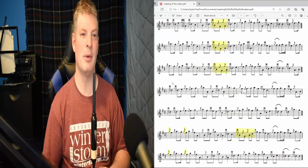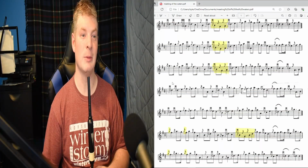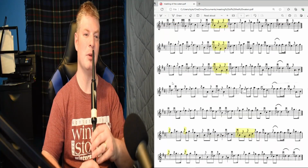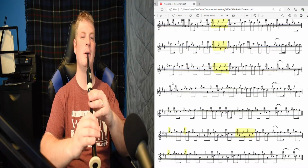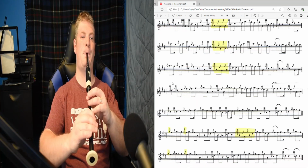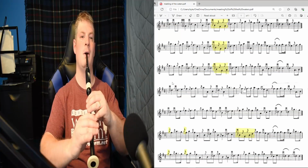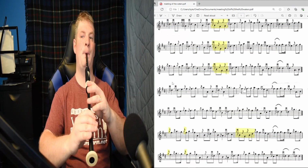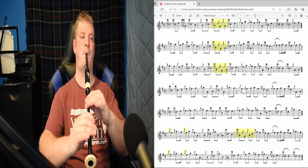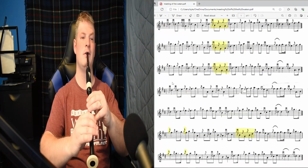And let's finish off that bar with the E doubling and the D afterward. So from the high G again, and where we've been starting from. 1, 2.